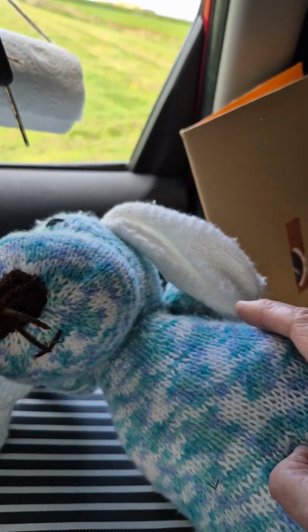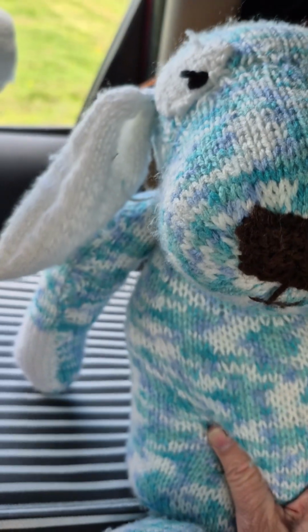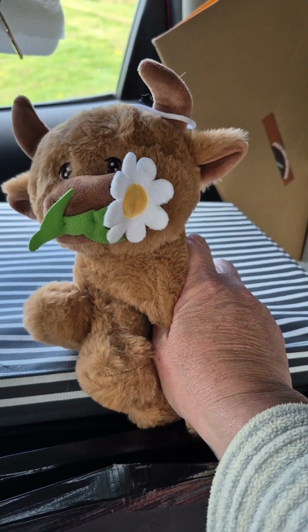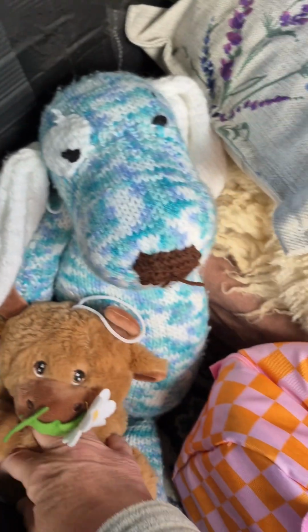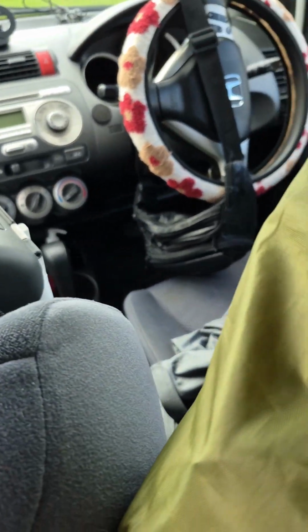This is Roxy. My dog died in December. She was very ill. We had to have her put to sleep. And at Christmas, my friend's little girl had won Roxy at a Christmas fair. And so she said it's Roxy and she can travel with me, because that was the plan. I was going to go travelling with my dog. Daisy was won at an Easter fair with the same friends' kids. So they're now companions, and they normally sit in the front. So I'm going to put these in the back now and hide them away.